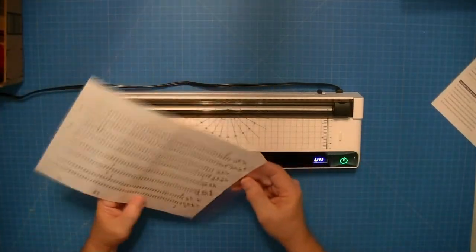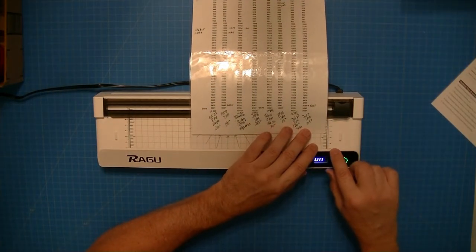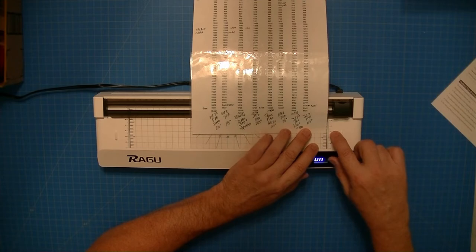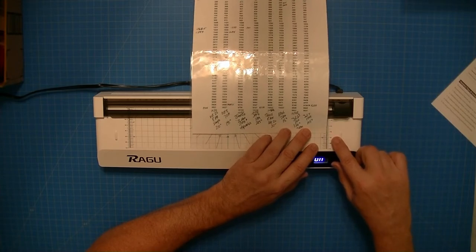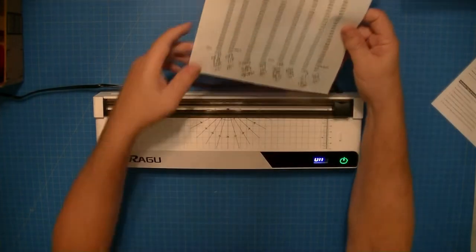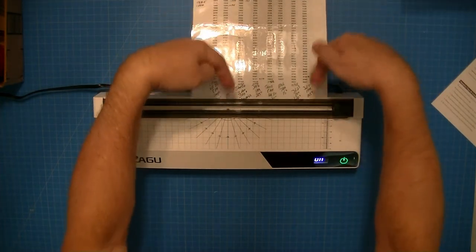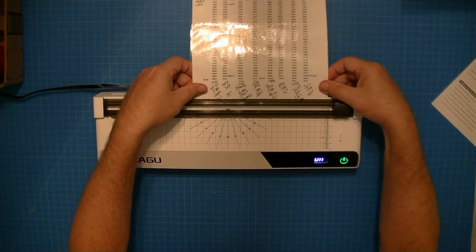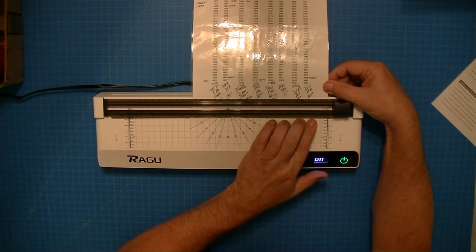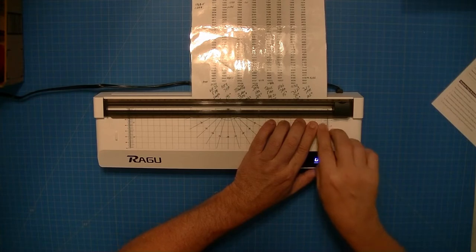So what you want to do is figure out how much of this you want to cut off, and I'm kind of using the measurement there to figure it out. Take your time with that. I kind of rushed it a little bit and cut a little too close. But once you figure out what you want to do, and I was kind of guessing two and a half centimeters here, then I slide it in until I get up to the two and a half centimeter mark there. Yes, from the back, and move it in as straight as I can. You have all these lines here to help you kind of keep things straight.